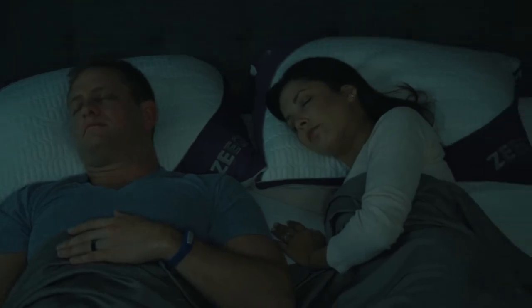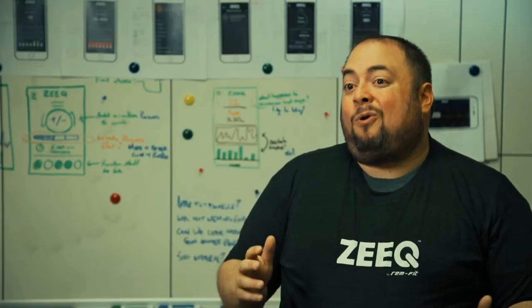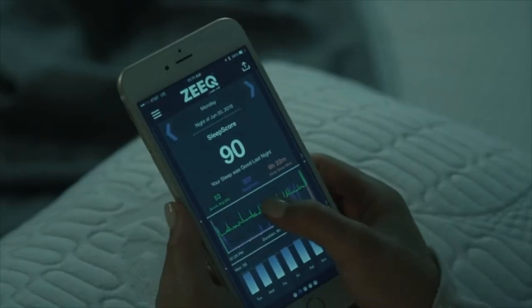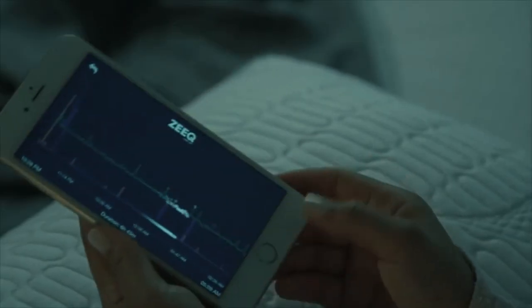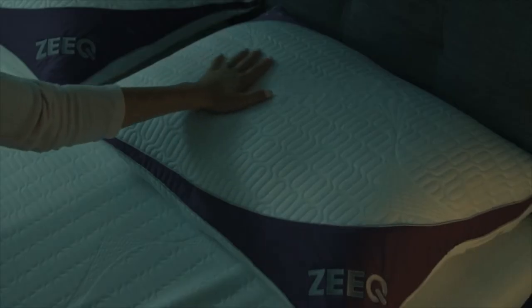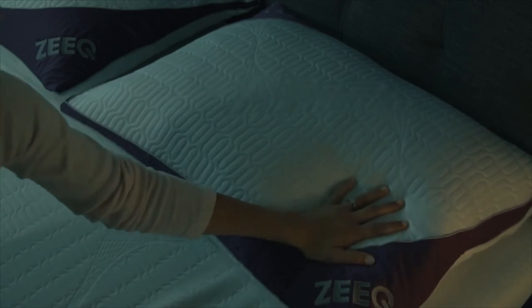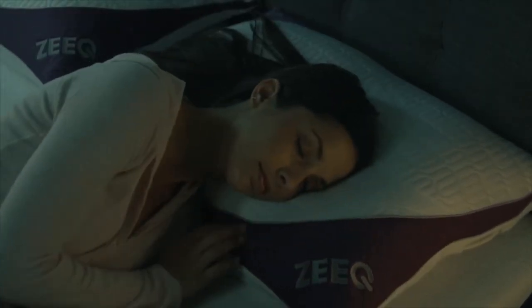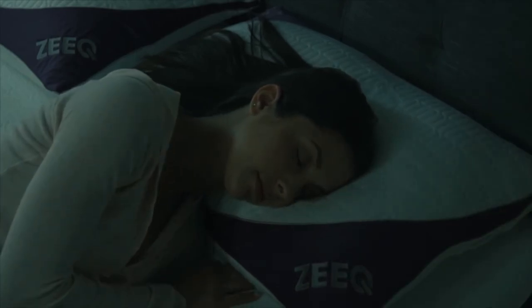If you do begin snoring, Zeke will use its vibration motors to gently nudge you to encourage you to change sleep position. Zeke can wake you up either at your set alarm time or, using Smart Wake, wake you up based on your sleep cycle. All the Zeke settings can be personalized to your specific sleep needs in the app anytime. We went through many different component designs to come up with a pillow that was not only smart and sophisticated, but also incredibly comfortable for the sleeper. Comfort is one of the most important aspects when choosing a pillow. And as we tested various fabrics for the outer cover of Zeke, we found that Tencel was the perfect choice.